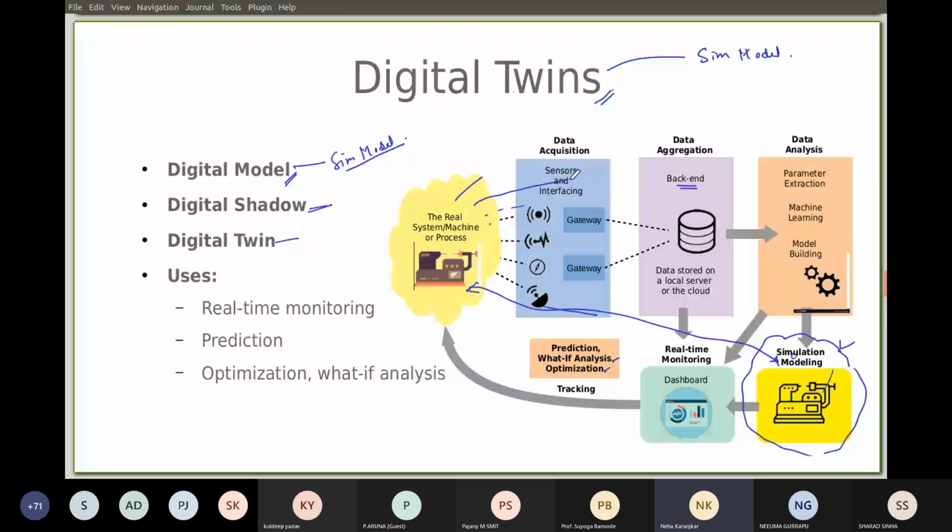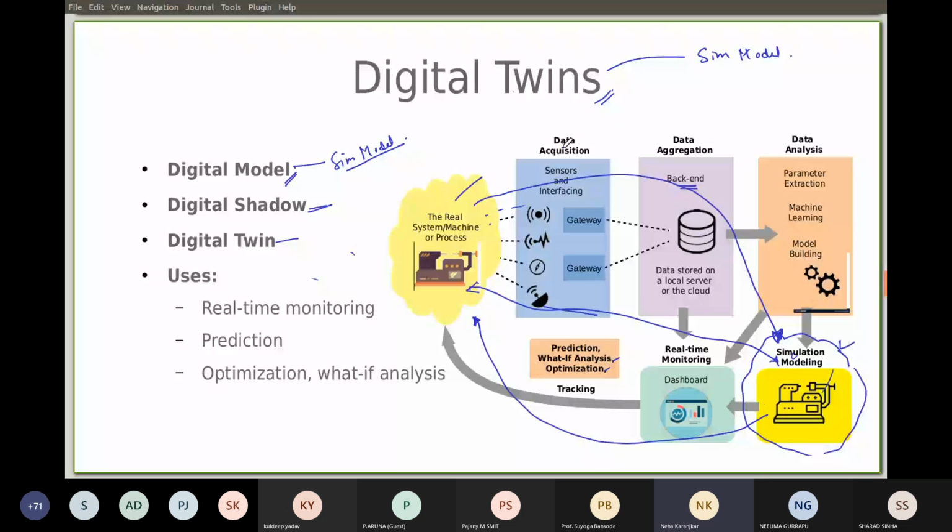And a digital twin has one more component: you are using this simulation model and controlling the real system in some aspect. For example, you continuously measure the data and the simulation model predicts what will happen in the next 5 seconds. If the model predicts that the system will overheat, then you will send a signal to turn off the system. That's an example where this loop is complete, and that's called a digital twin.